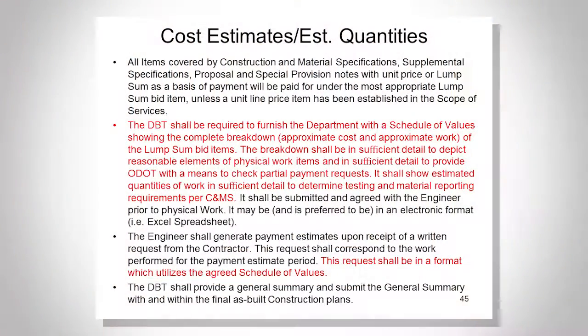Okay, so as far as quantities and cost estimates, just trying to highlight here, this is what Ohio had after we visited with them, and they had a schedule of value, and I was asking about what they were doing to make their payment and show that they actually met the material testing, because they didn't have anything that they could show me where the test met what they actually paid on. So they wrote up this couple paragraphs to help try to flush that out on their future contracts.